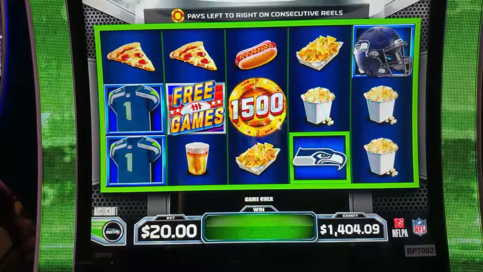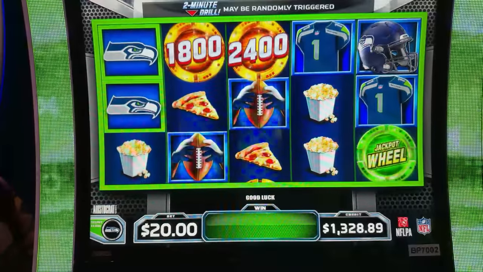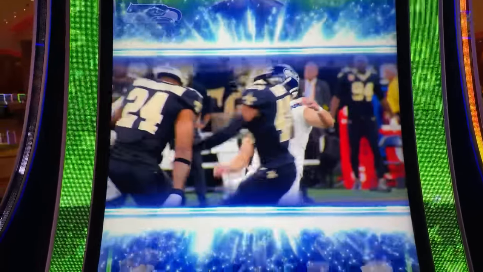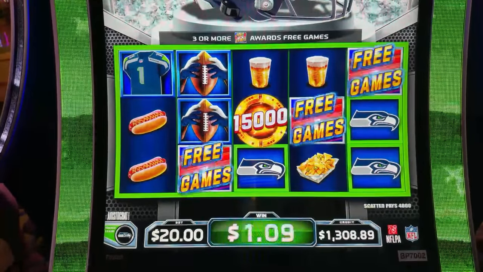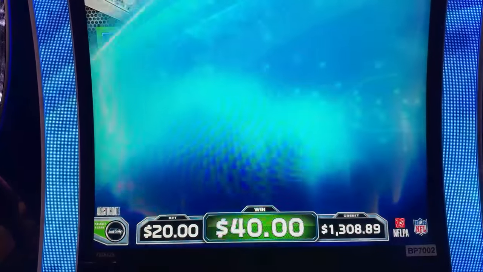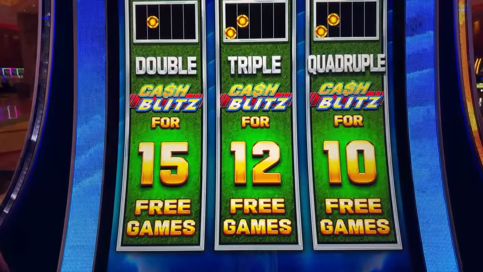Come on. Rude. Wasting those coins. Oh, Nelly. Here we go. Shaky McShakerson. Give me those coins, baby. Come on. Back out on those free games. Woo! You've won free games. All right, you got to pick now. Again, 10, 12, or 15. What are you guys going with?